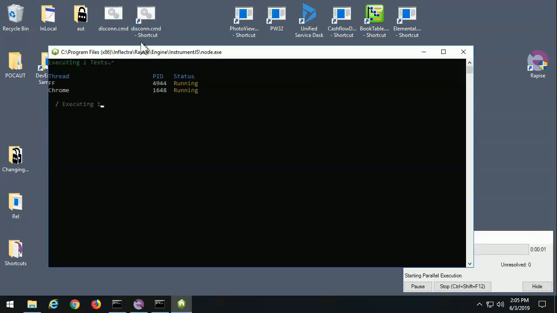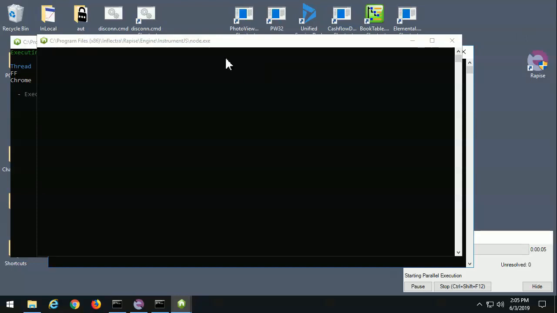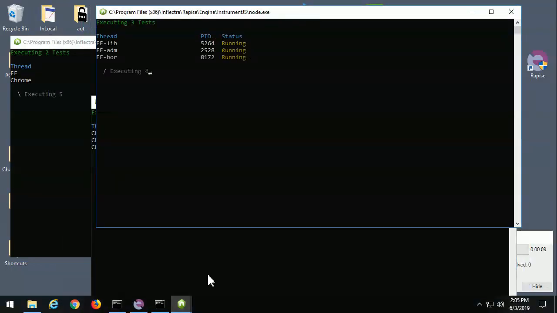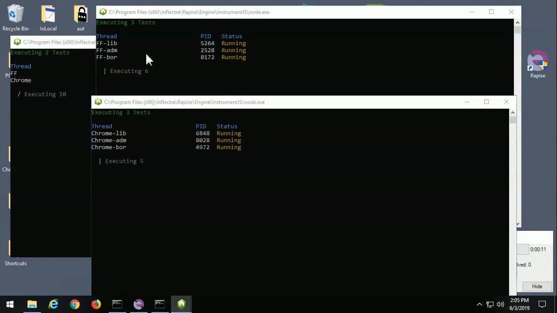So here we have a root thread that's going to create 2 more executions happening in parallel. So we have 3 parallel execution windows. One is for creating Firefox and Chrome. These are 3 logins in Firefox, and these are 3 logins in Chrome.